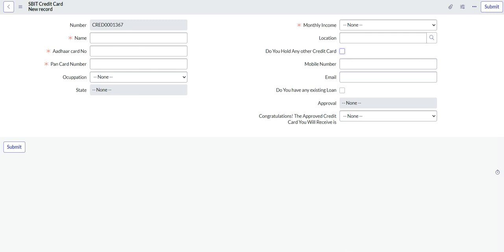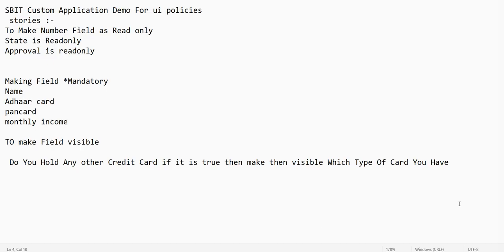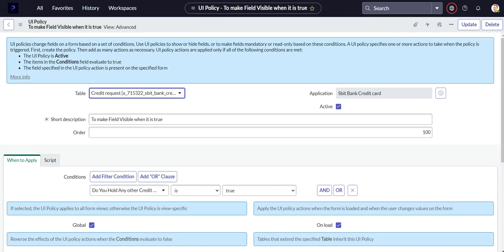I will first write here: when the state is approved, then show the congratulation field. Okay, this one. So I'm just creating a new UI policy again.